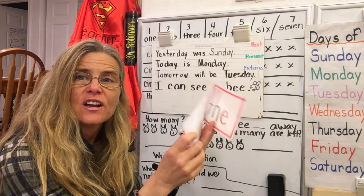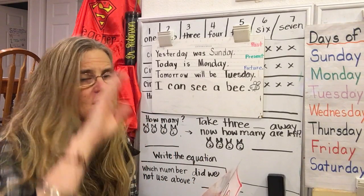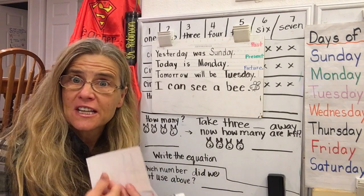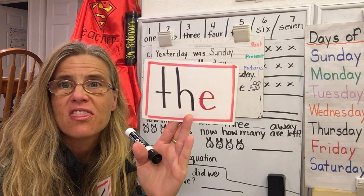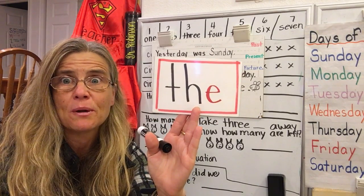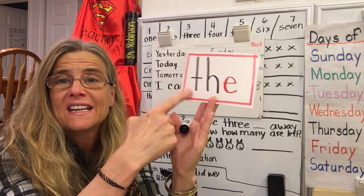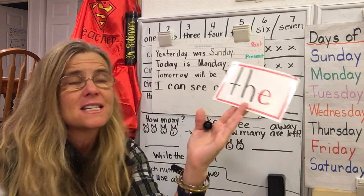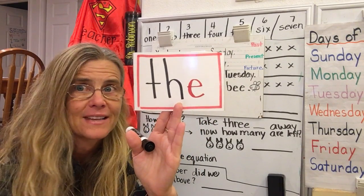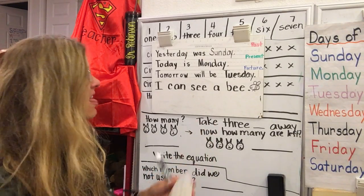The T and the H get together, and it's called a digraph. Now, the way we remember it in my class, and this is just something silly I made up, we say the 2 letters get together, they die to their original sound, they graph together and make a new sound. The, take a picture, because this doesn't make any sense. You have to remember it by sight. High frequency, because it happens in like 50% of what we write and read. You're going to see this as one of the highest 10 that you would find in those texts that you would write and read. But you can't sound it out. It looks like tahi or tah. So the. We like the.